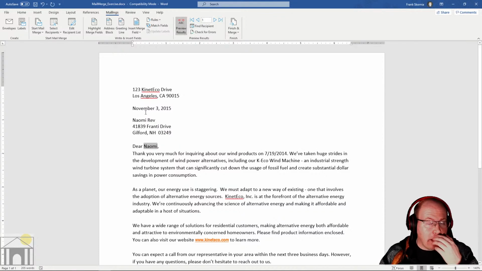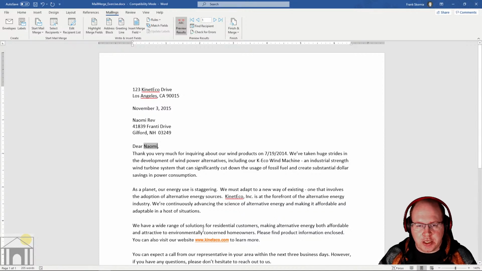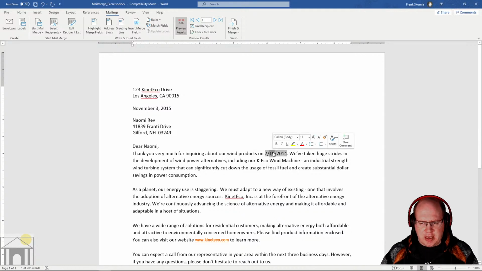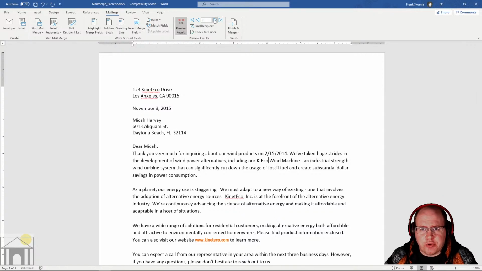And now it pulls the information from the spreadsheet and fills it in onto our letter here. So now we're able to make sure that things line up properly. So here's the name, here's her street address, city, state, zip code, here's her first name, here's the address that she called and requested. And I can step through the different recipients and make sure that they all look the way that they should. So once again, I'm previewing and I'm seeing, okay, everything looks the way that it should.